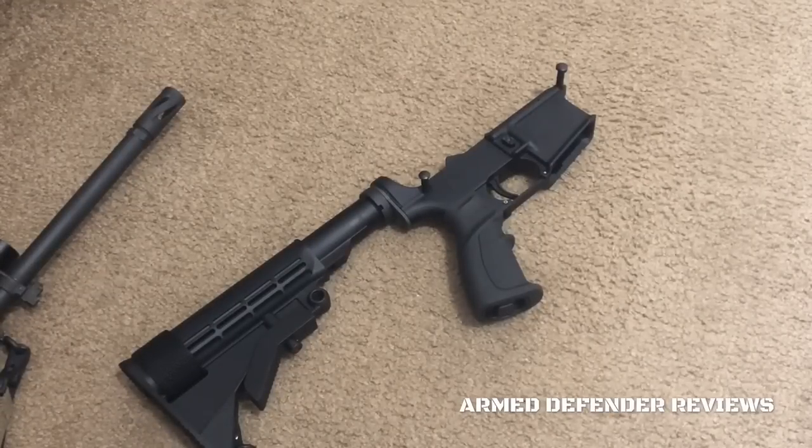Let's talk lower parts kits. This lower parts kit I have on this kind of Frankenstein AR-15 build — I want to talk about it and share what it has to offer for a basic lower parts kit. Typically, when you're looking at the basic ones, there's really not a lot to talk about because they're just standard spec parts. You only get into something neat when there's something out of the ordinary, like a nice two-stage trigger or something different versus a standard so-called mil-spec part set.